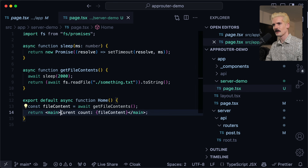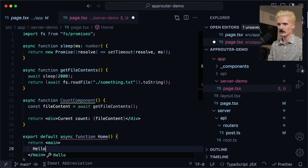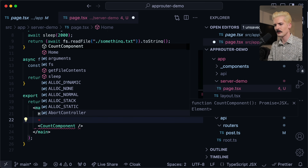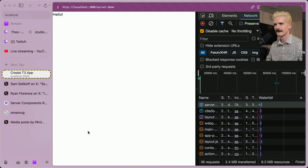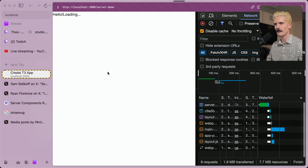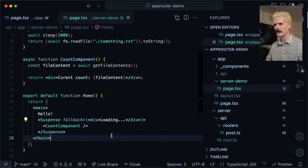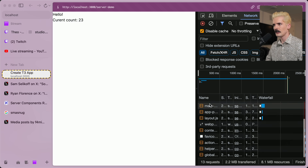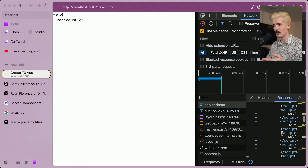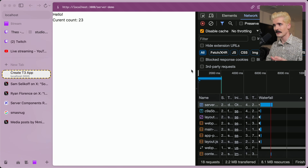If I want to send other content while this is waiting, I'll create an async CountComponent, move the file reading logic there, and wrap it in a Suspense boundary with a fallback of 'loading.' Now when I refresh, it says loading until the count is done. And if you look at the network tab while this happens, you'll see the additional content is actually coming in through that first request — it's streamed in as part of it. We get additional data as part of the HTML embedded over time. It does have some JavaScript that runs to put that HTML in the right place, but it is serialized HTML effectively being sent to the client after the fact.